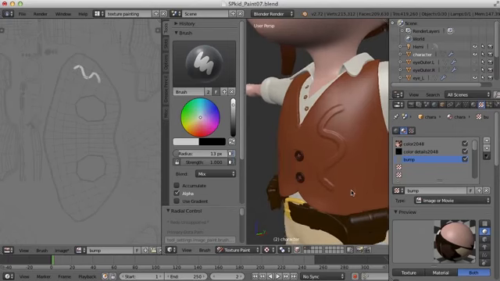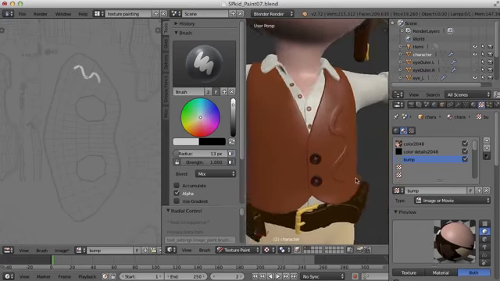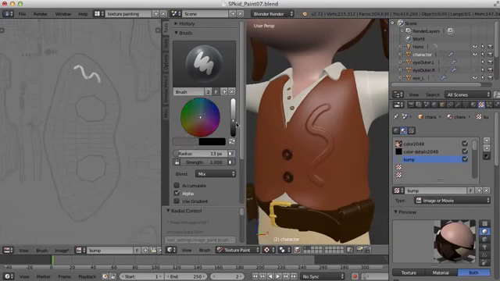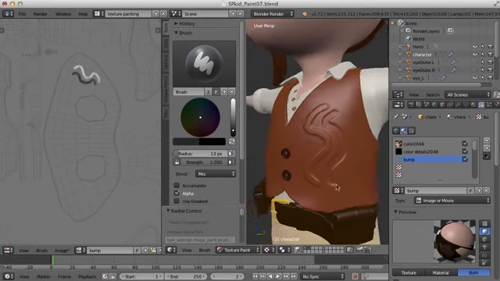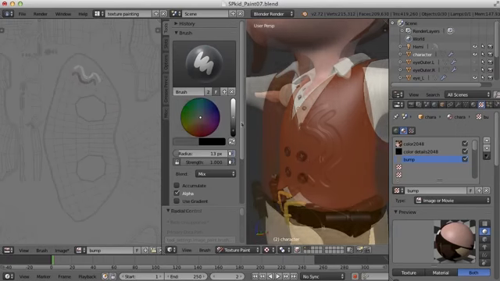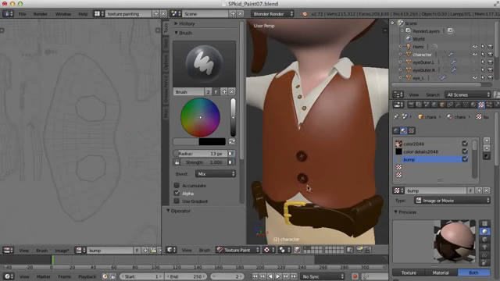It gives us the impression that we're actually sculpting on the object. Now if I drag this down to the black, as I said, black pushes in. So now we see that it looks like it's being pushed in, when in reality it's just a grayscale stroke here.